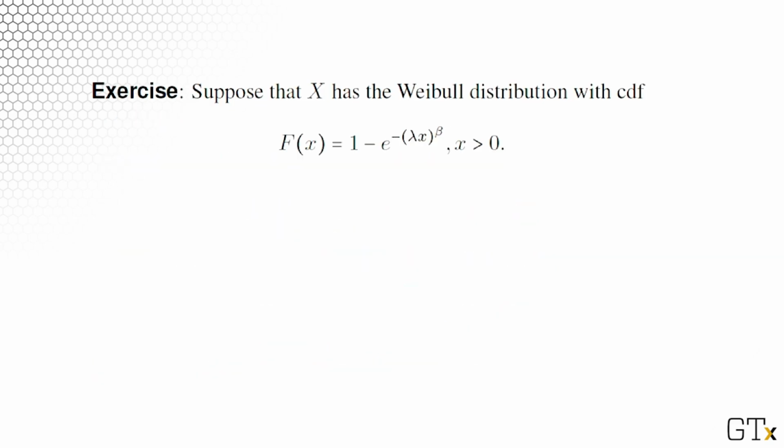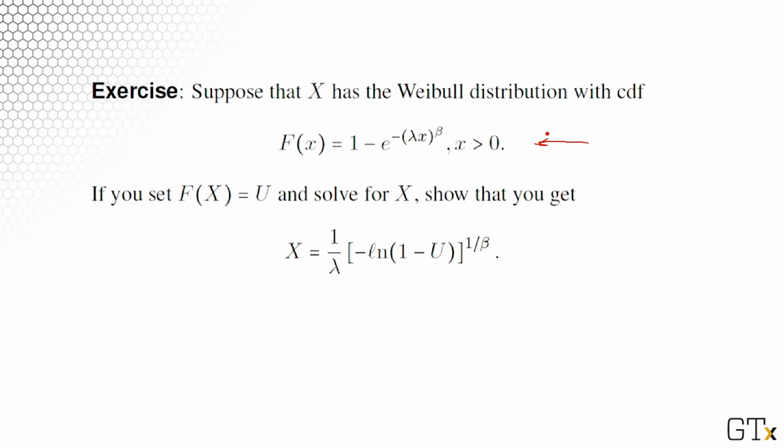Here's another example. This is the Weibull distribution. I'm going to just walk you through this very quickly. Suppose X has the Weibull distribution. Turns out that mess is the CDF: 1 minus e to the minus lambda x, all that raised to the beta power. The Weibull distribution is a complicated distribution used in reliability theory, and you can see that if I set beta equals 1, the exponential is actually a special case.